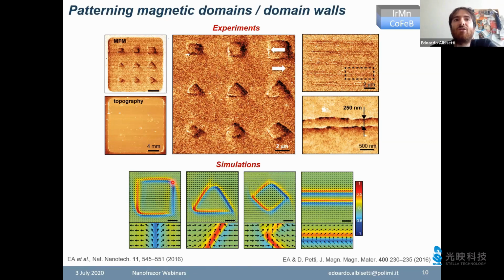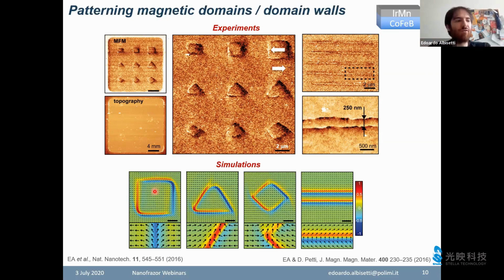And you see that depending on the position, you have completely different spin structures within the domain wall. In this region, you have what is called a tail-to-tail domain wall, because basically the two domains have the magnetizations pointing in this direction. This is the tail and this is the other tail, so they point in this direction. Here you have a head-to-head domain wall, so they point like this. And here you have a side-to-side domain wall, so like this.